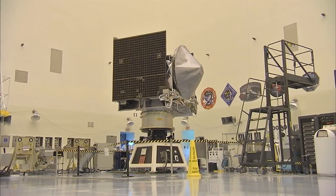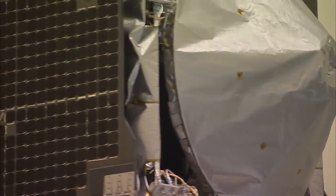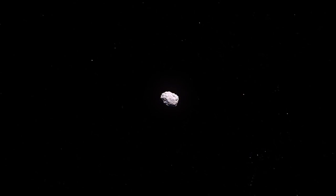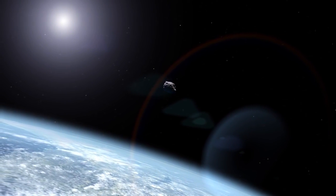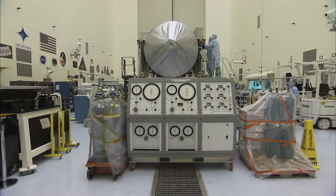The first spacecraft equipped to take a sample from an asteroid is preparing to lift off from Florida's Space Coast in September on a mission vital to unwrapping some of the secrets of mysterious near-Earth objects. Near-Earth objects emit no light of their own, so researchers get few opportunities to study them as they cross through sunlight that reflects their features to instruments on the ground. That's where OSIRIS-REx comes in.